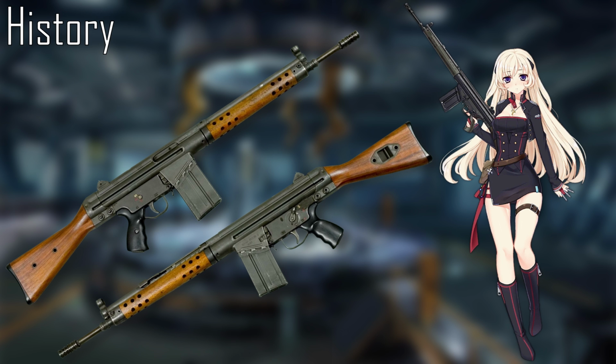Production of the G3 was then assigned to Rheinmetall and H&K, with Rheinmetall handing over production rights to H&K in exchange for H&K's promise to not bid on the MG3 production. Later in 1977, the West German government completely handed ownership over to H&K.